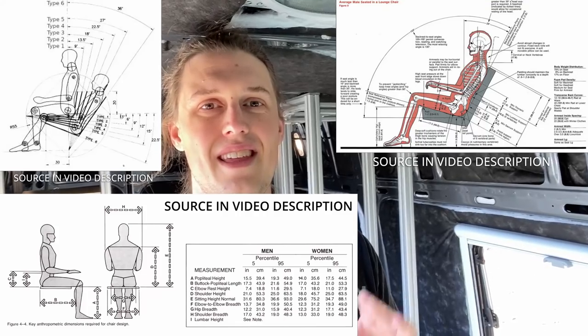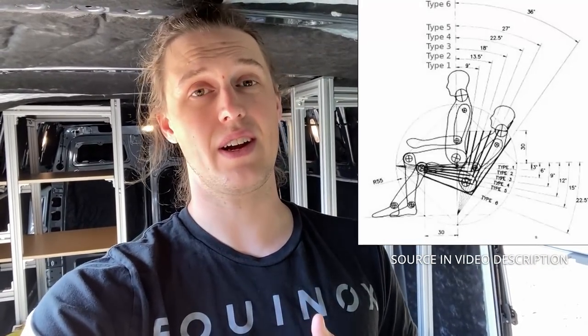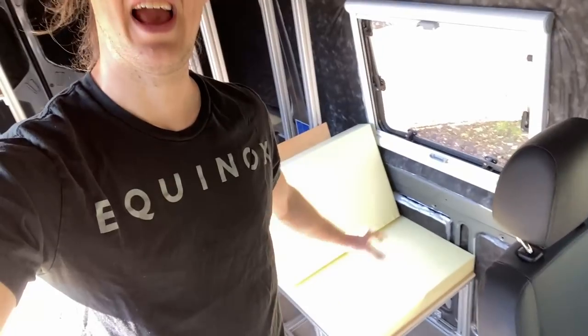There are a few different diagrams and research studies on the internet depicting ergonomics of different types of chairs. My favorite study looked at six different slopes — from most productivity-oriented to most relaxing. Options one and two are high-productivity chairs, very comfortable but meant for doing work, and option six is just an extreme lounger. I picked something in the middle, right between options two and three — relaxing but also potentially productive — since I'm going to have a slide-out table here so you can eat without awkwardly reaching out.